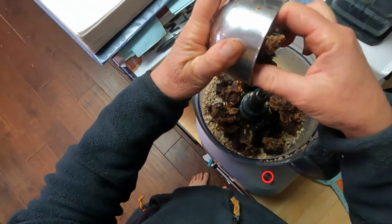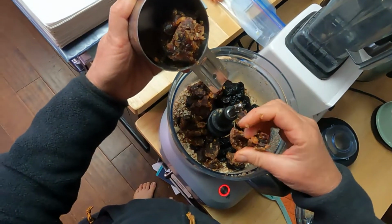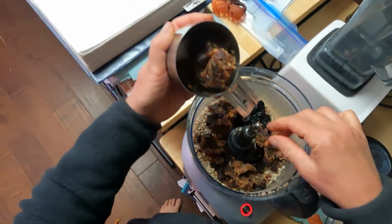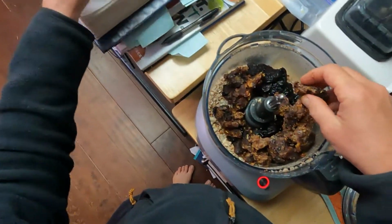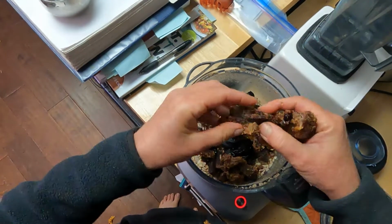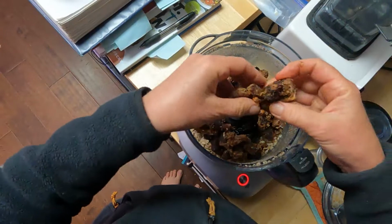So somebody processed these and was a little bit careless in terms of, sometimes it's just the shell of the seed, but in some cases it seems to be the actual seed, and that's not good. We definitely don't want that in there. Most dates do not have this. That's maybe why these were reduced in price. I don't know. Oh my gosh, so sticky.